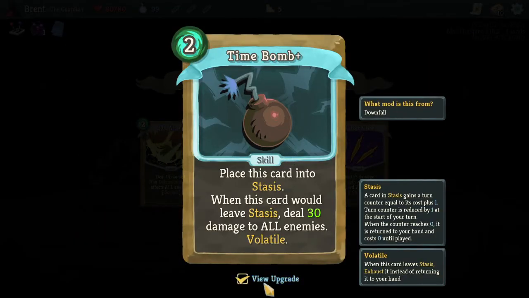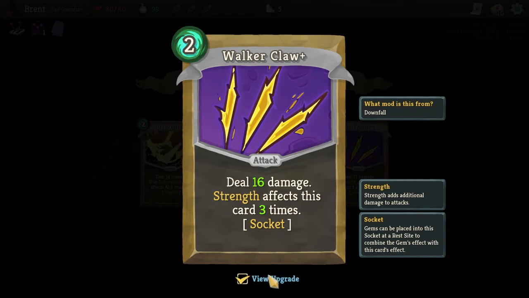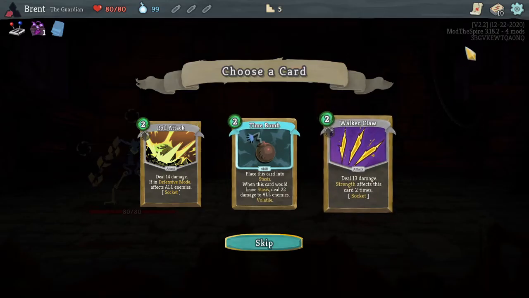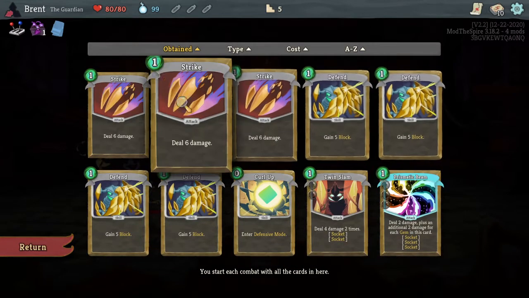22 damage, 30 damage to all enemies. It's not bad. Like, pretty good. 30 damage effect, strength affects this card 3 times. Pretty good. I think I'll take Time Bomb. But first, I should have read these cards first.